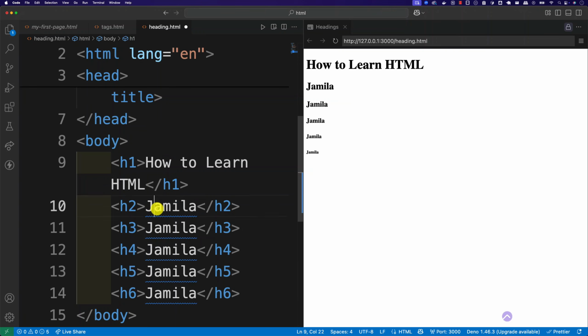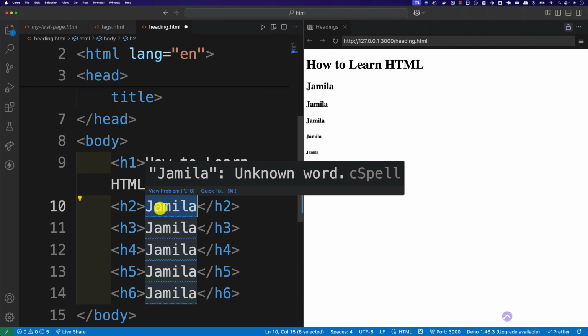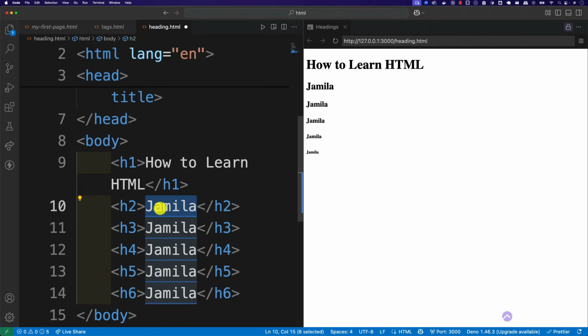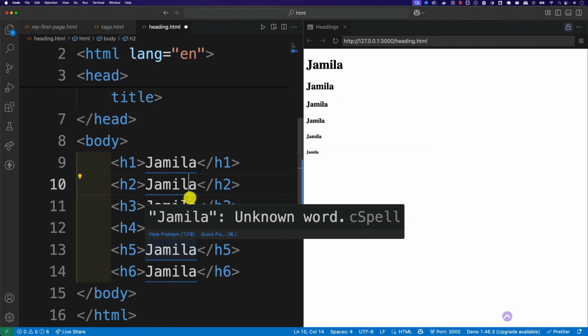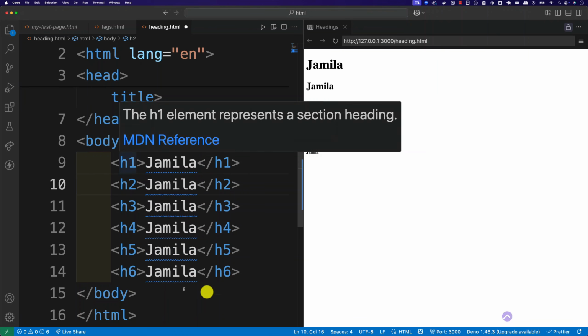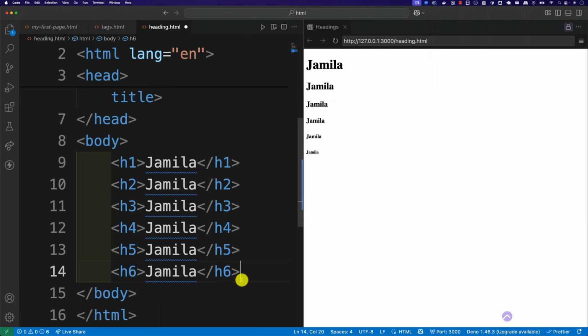And then you have the subheading, which is H2, for example, HTML in 10 minutes, or the subheading basically. And then you have the blog itself, which is using a bunch of paragraphs. All right, I'm gonna leave it here, but let me actually revert this and just keep Jamila, so you know the differences between H1 and H6. All right, so for now, I'll see you in the next one.